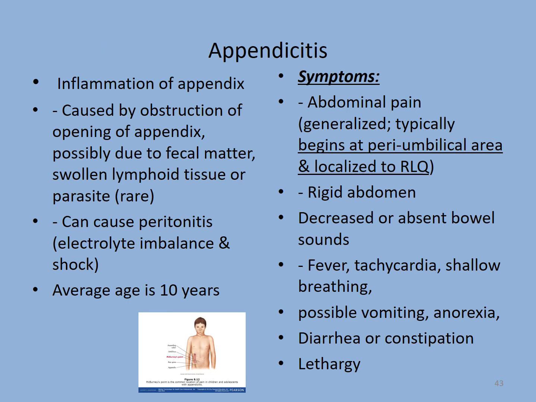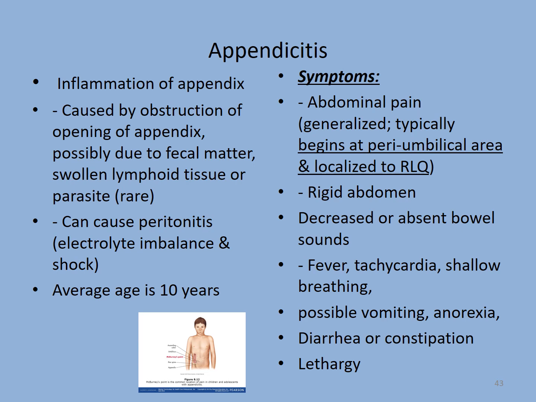Appendicitis. Many of you probably had an appy. It's caused by the obstruction of the opening of the appendix. Generally, these are kids that have had stool problems on and off for a long time. The obstruction is usually caused by fecal matter or sometimes swollen lymph tissues. Once in a while, a parasite, but as I put here, that's very, very rare. It can cause peritonitis in the child and electrolyte imbalance and shock.